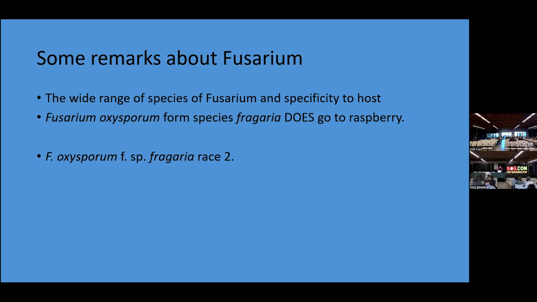And also, I make that note on the bottom too, for strawberry growers, we do have Fusarium oxysporum form species fragariae race 2. And that race actually overcomes the resistant genetics that we have in strawberry. So all I'm saying is that this pathogen moves around a lot genetically and could be showing up on our raspberries. So pay attention to what's going on. That's why I bring it up. I have the attention of many people here, and I thought I would share that.